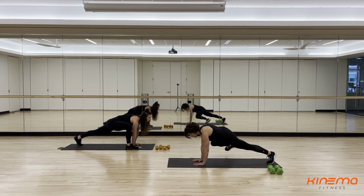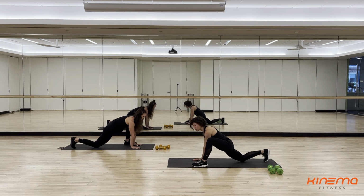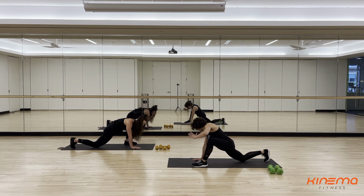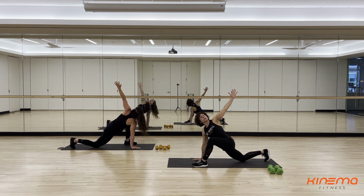Lift your left knee, step back with your right foot, step forward with your left. Push that left knee out to the side. Open up your hips. Good, release that. Right knee to the floor. Left hand behind your head. Rotate towards your right arm. Up and out, take your time with this. You're opening up your chest, your thoracic spine, your hips. Good, this is three. Push away from the floor with that stable arm.